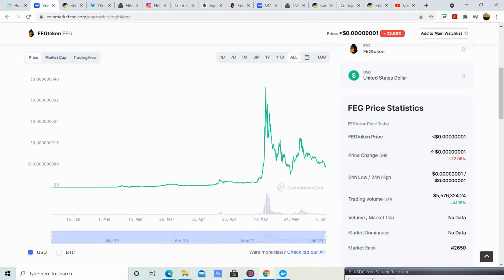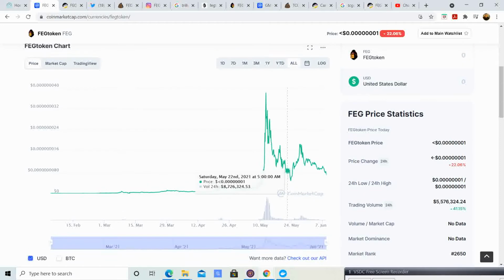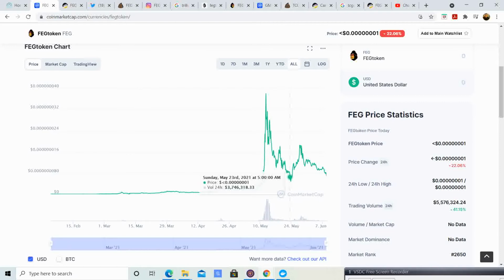So taking a look at the charts, like I said, it's kind of going down a little bit. Hopefully once it reaches around this point right here, it'll find support where the previous support was found, and then hopefully we can see the market pick back up.